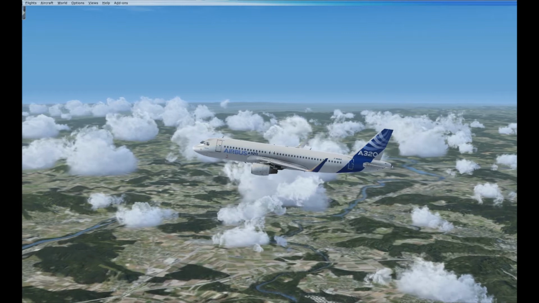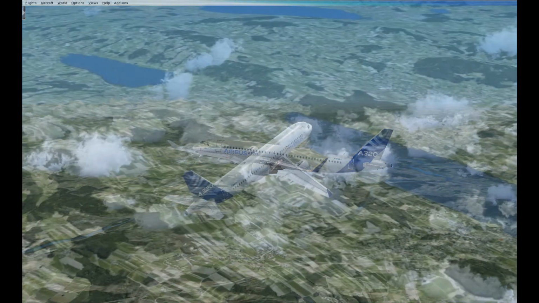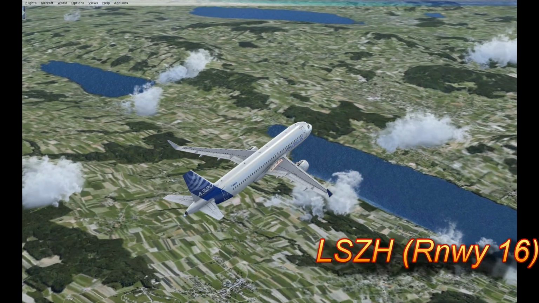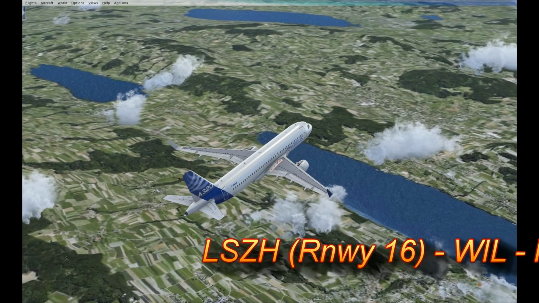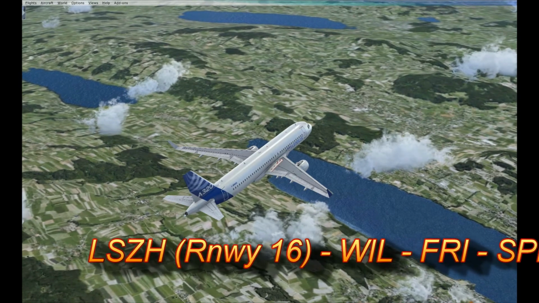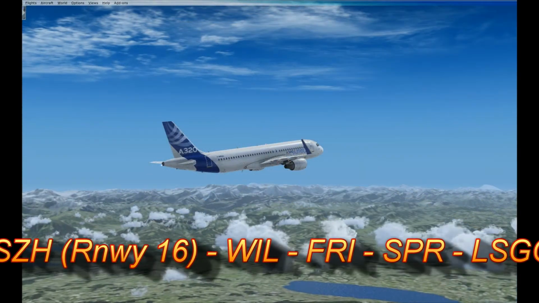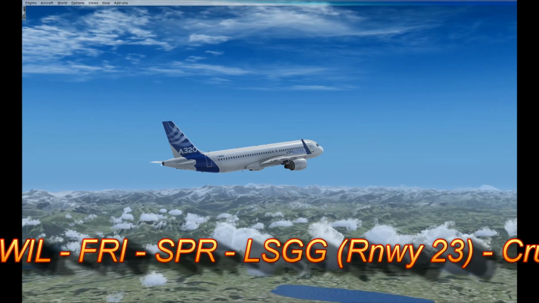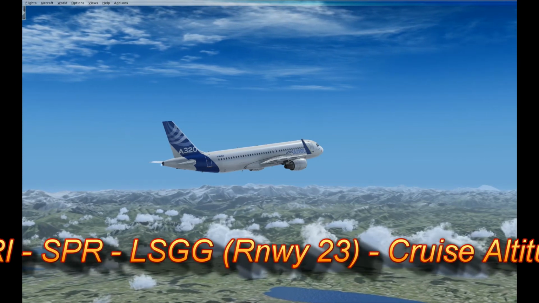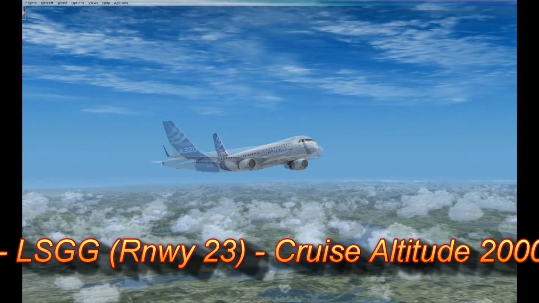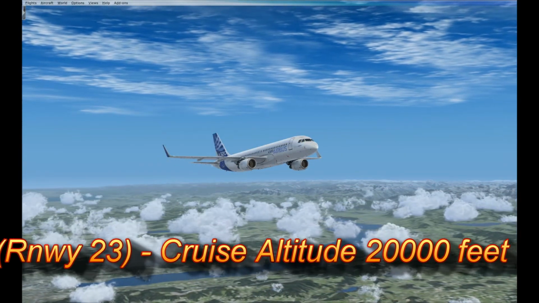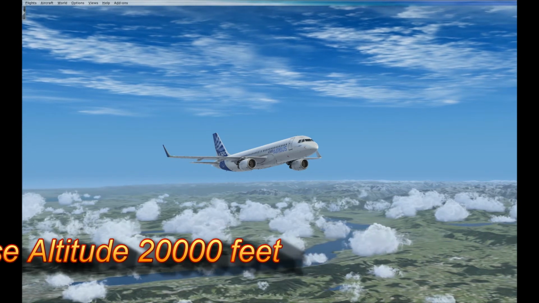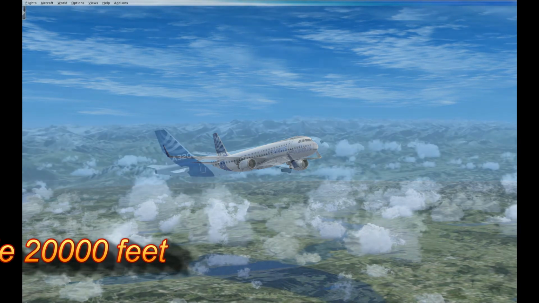The route that I have entered into the MCDU is LSZH Zurich, departure runway 16, then VOR waypoints WIL, FRI and SPR, with an arrival at LSGG Geneva on runway 23, and the cruising altitude has been set to 20,000 feet.